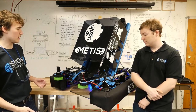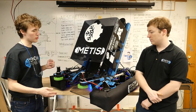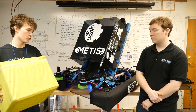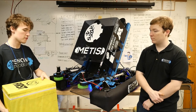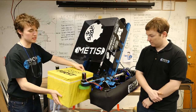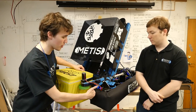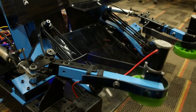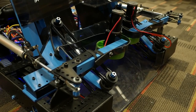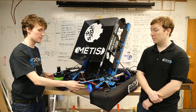Now we'll take a look at our intake. We have three stages that the power cube will go through when it's on its way into the robot. First, it gets taken in by these exterior wheels. As you can see, they extend beyond the bumper just over 4 inches. The wheels themselves have a resting position of approximately 15 inches apart, and are 4-inch Andymark compliant wheels, 35 Shore.